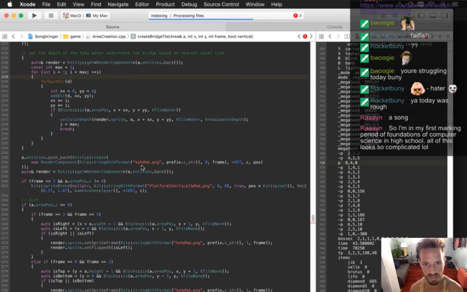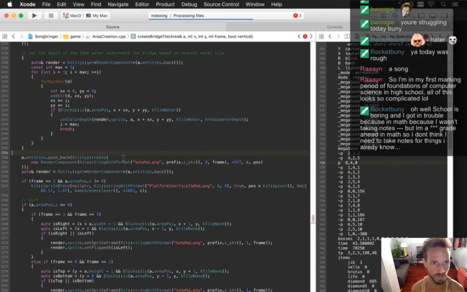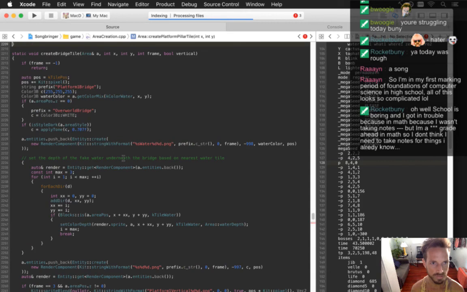Okay, so I just did all that so that I could quickly know whether the tile was vertical or not.